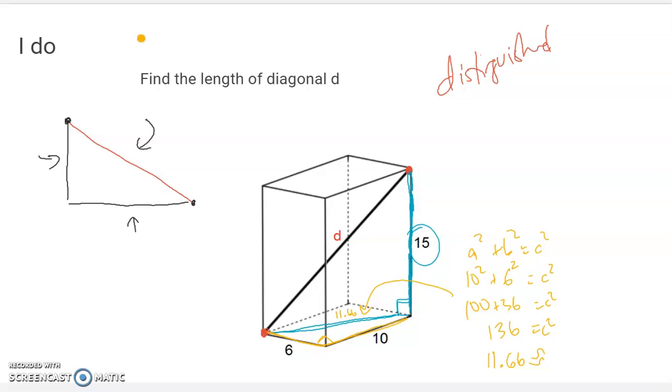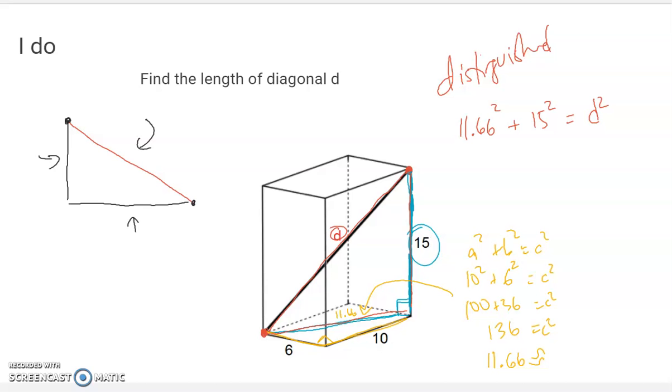Now I can use that side to find this side that I don't have. So maybe retrace in red here, let's say. So I found the hypotenuse of that first triangle. Now I've got leg, leg, and I can find this hypotenuse. So tricky, got to apply the theorem twice to find that diagonal, very tricky. So now in my new one, leg squared, which is that, plus leg squared equals whatever that diagonal is squared. I'm going to call it D actually, even though we usually write C in the theorem.